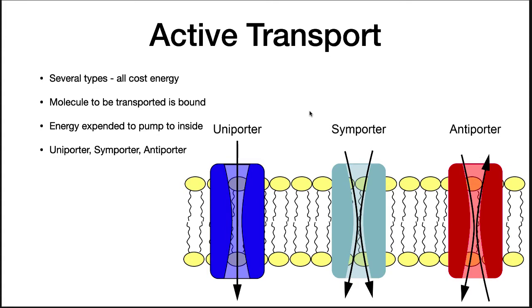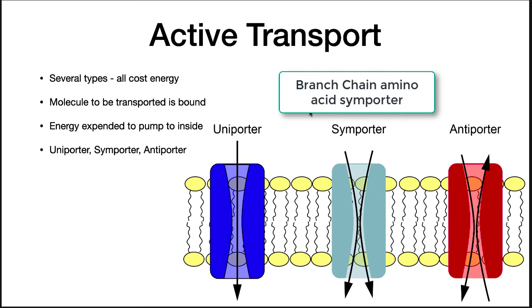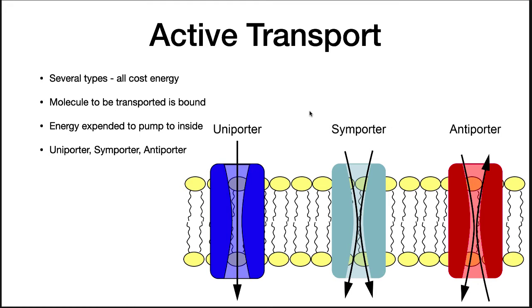An example of a symporter is the branched chain amino acid transporter. It moves leucine, isoleucine, and valine into the cell at the cost of also transporting hydrogen ions into the cell. In an antiporter, the second molecule is inside and at a higher concentration. The protein moves the second molecule to the outside with the movement linked to the target's transport to the inside.